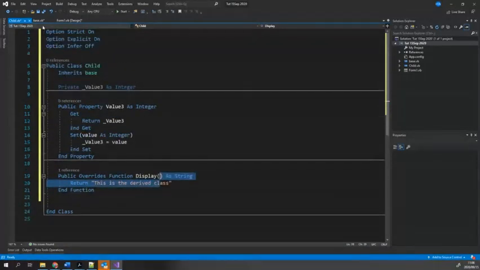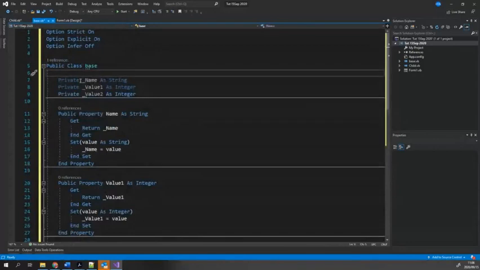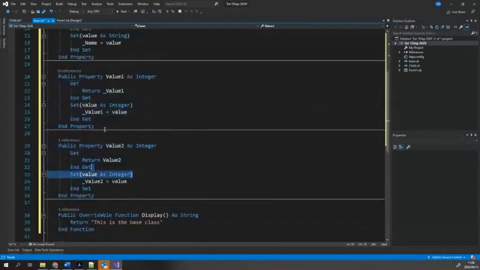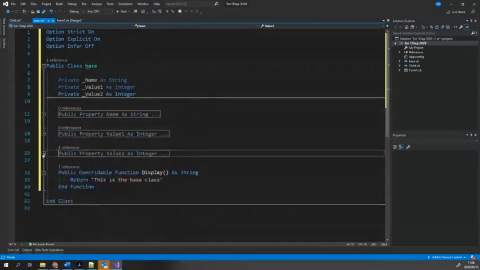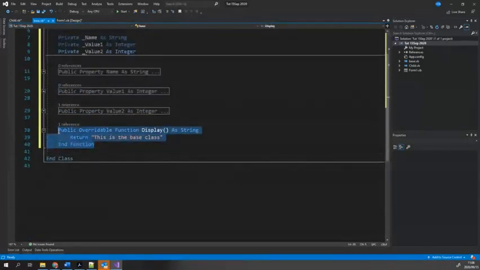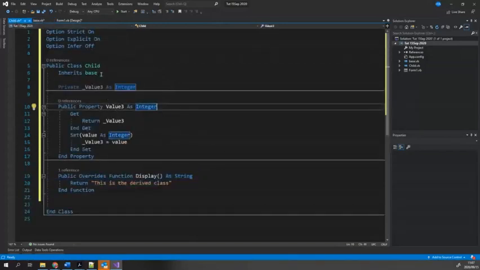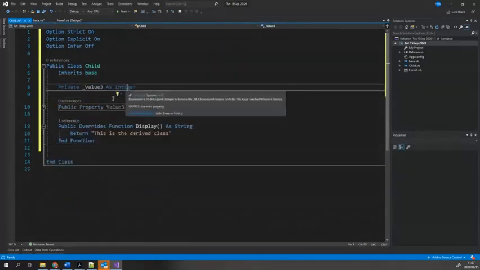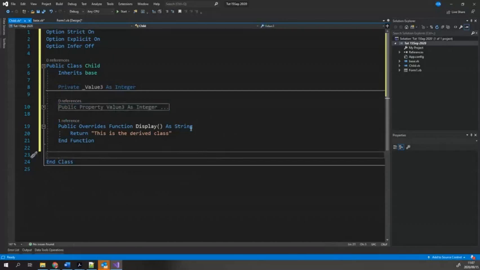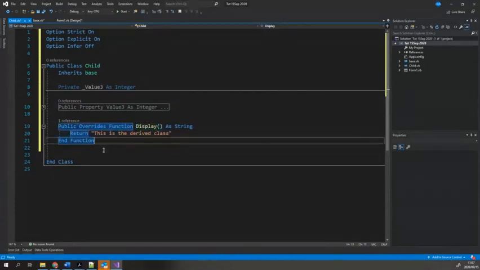So what currently is happening here, I've got a base class. A base class has 3 instance variables with the property method set, just for the sake of having them, so we can just close these. And it has one overridable function called display. So display will return a value that says this is the base class. And we've got one derived class that inherits from base, one instance variable, one property method. It inherits all the other property methods as well. And then one overrides function that overrides display. It returns this is the derived class.